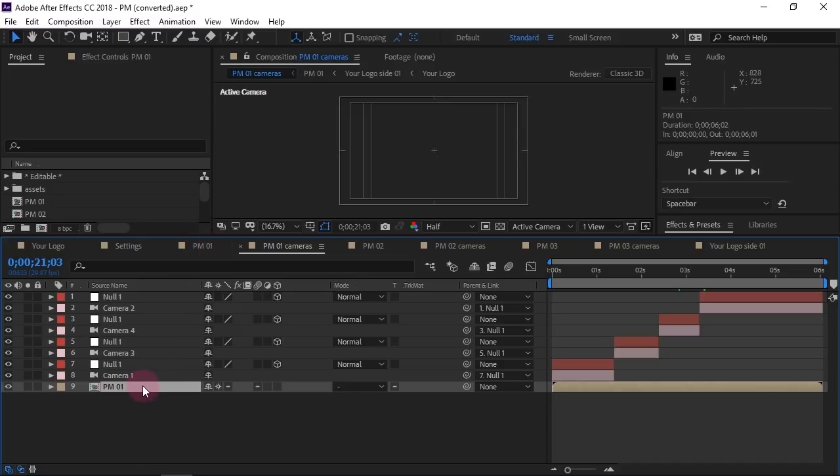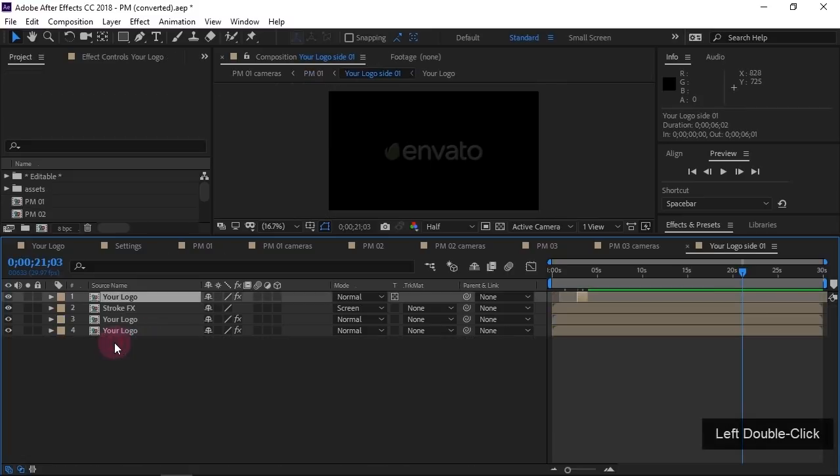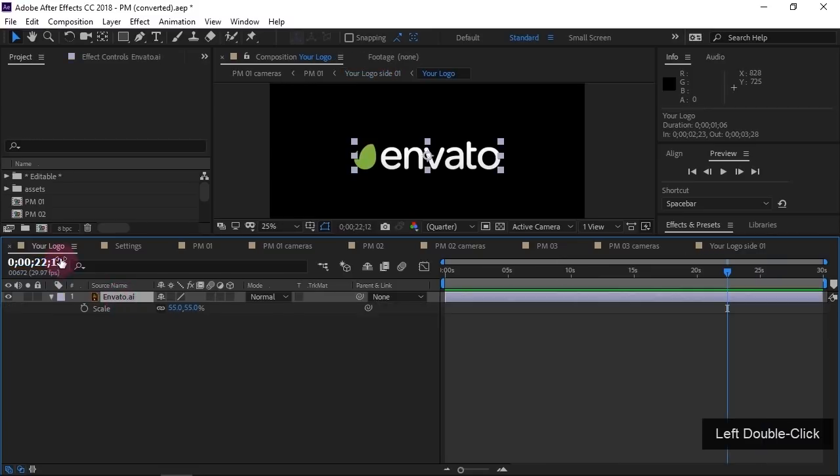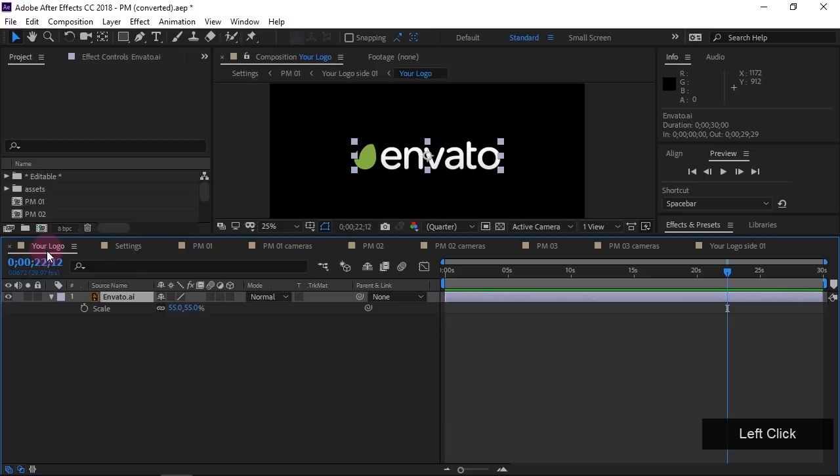Now, it doesn't show up as all those layers because it's just kind of collapsed down and you just get this one layer right here. But inside of here, if I double click on it, is all this stuff. And inside of this one layer here are these layers. Inside of this your logo comp is your logo. So that's basically how this entire project is put together. It seems complex, but the only things that you are going to be modifying are these 2 comps right here, this one called settings and this one called your logo. But I just wanted to show you that that's how this project is built.